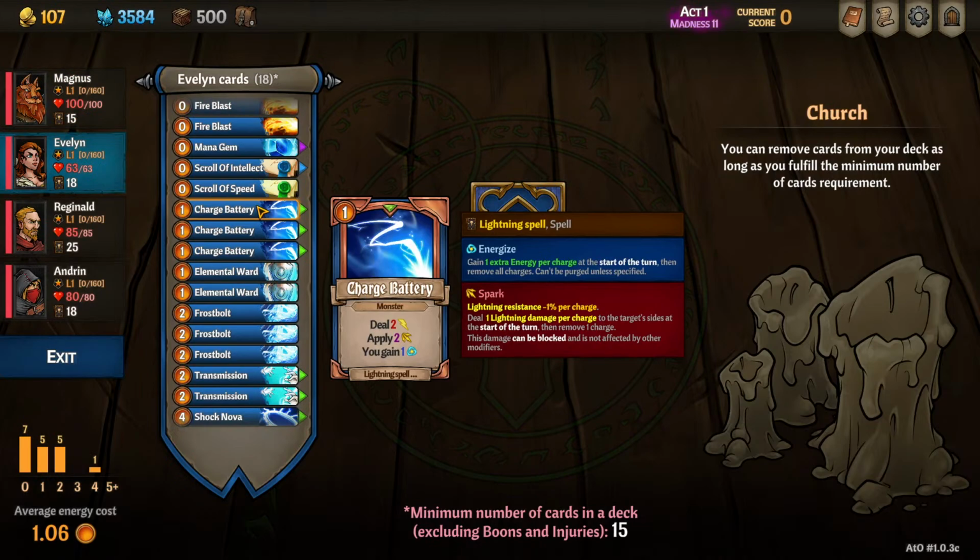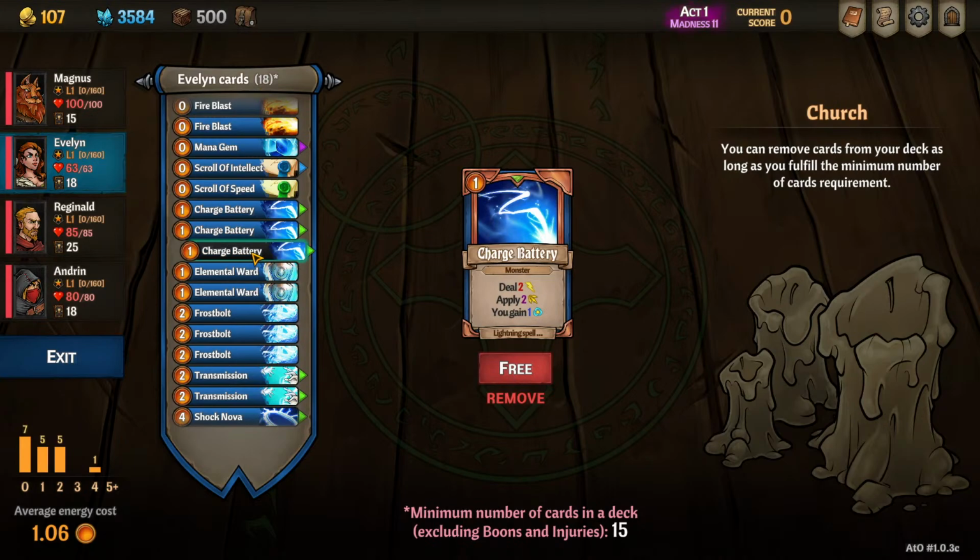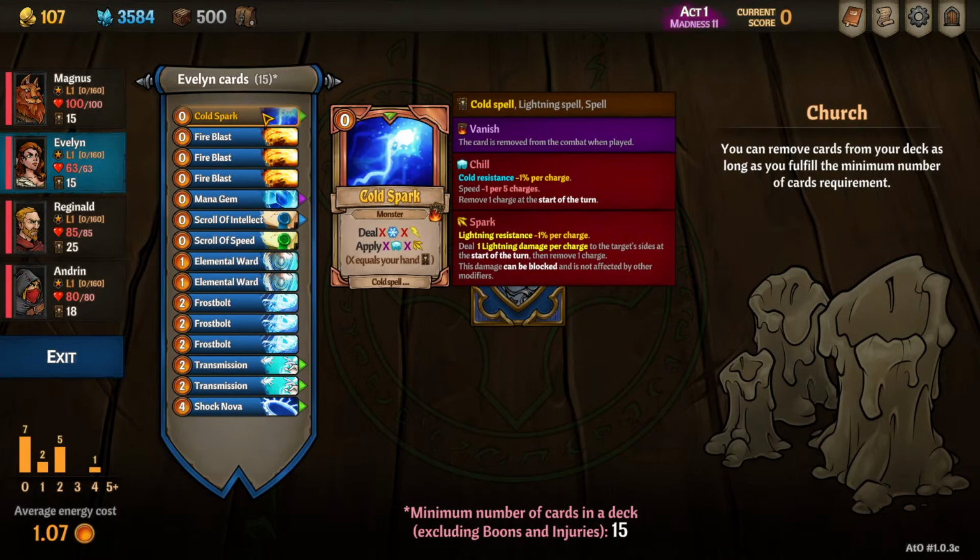All right, Evelyn. She does not have many cards that we picked up, so her deck is going to look garbage for a bit longer. We'll come back to her and add more cards to her later. She needs a lot of love.